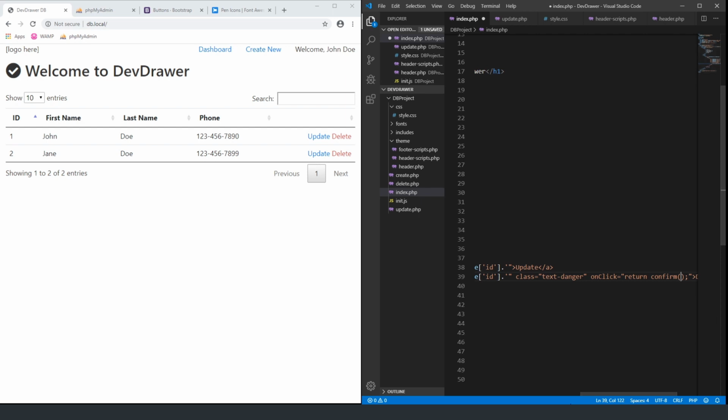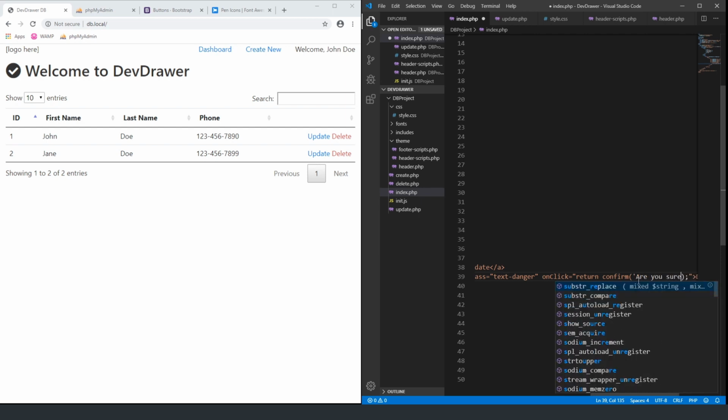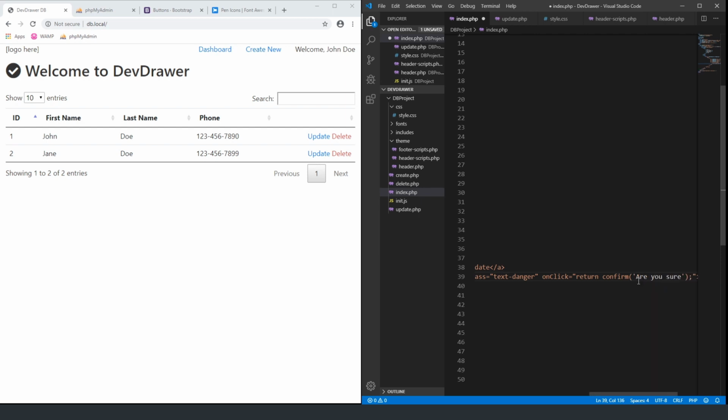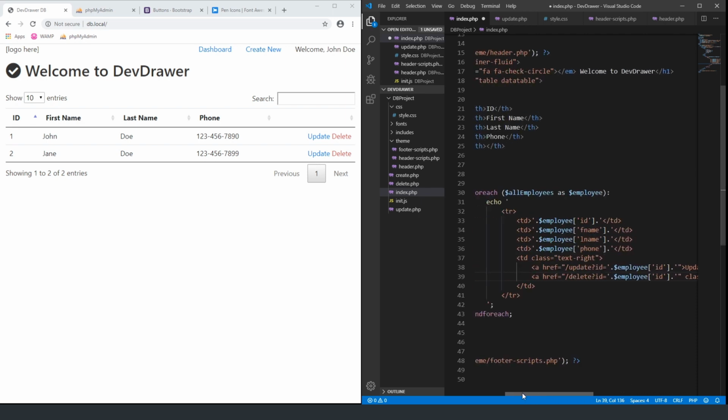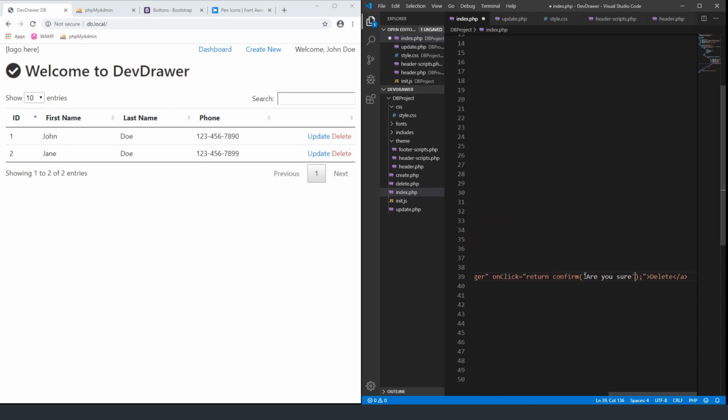What you would typically do in your JavaScript is type in single quote, are you sure, single quote. However, since we have this wrapped in a PHP tag using the single quote, we need to escape this single quote, so we put a slash in front of it. That way it doesn't run it as PHP code. It essentially just converts it to the string that we want.